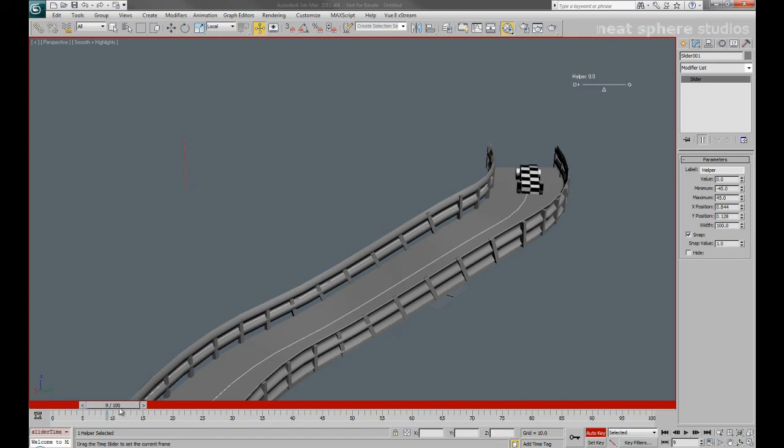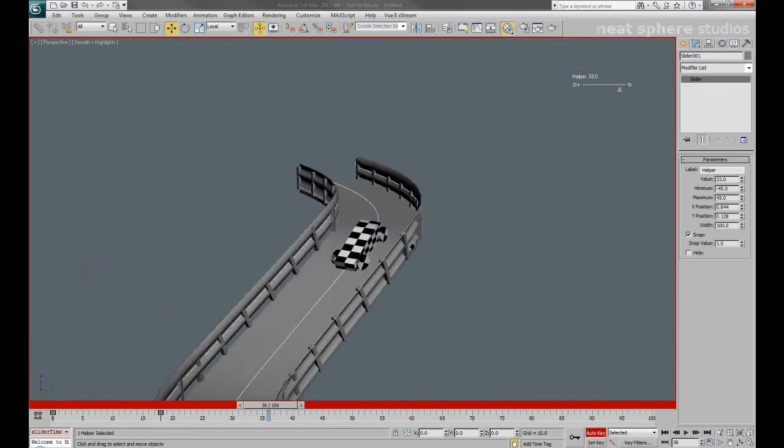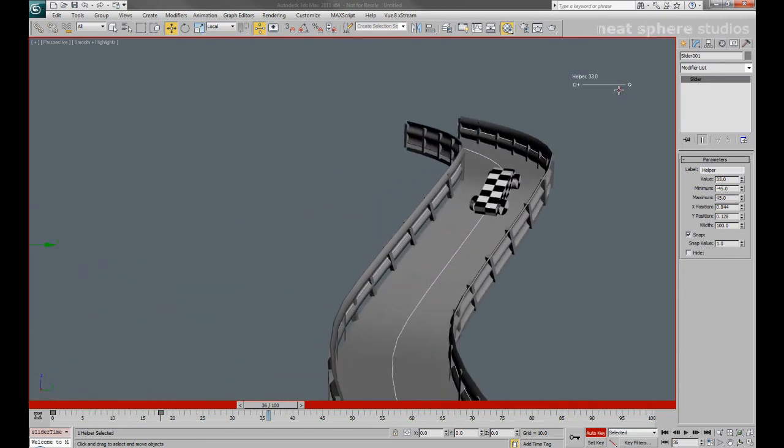Between 0 and probably 10, we are going to steer this way. So there you go, that's steering that way. Then I'm going to have straightened up, so the slider will have to come back at this stage. So it turns, straightens up.